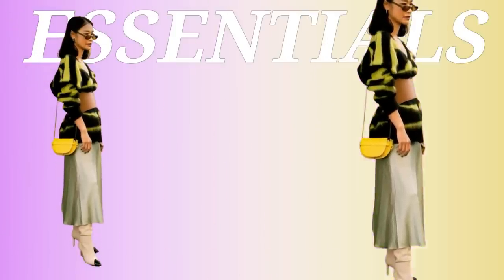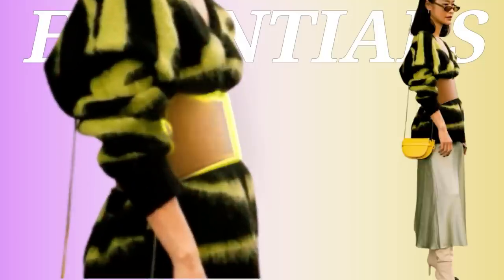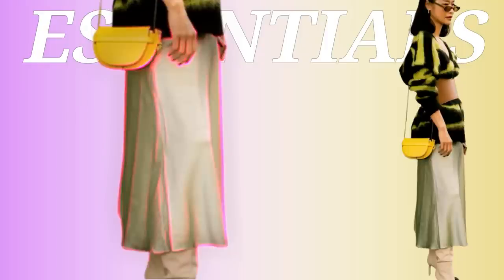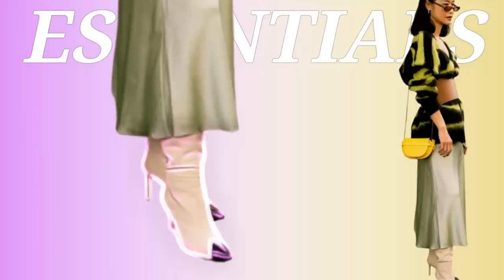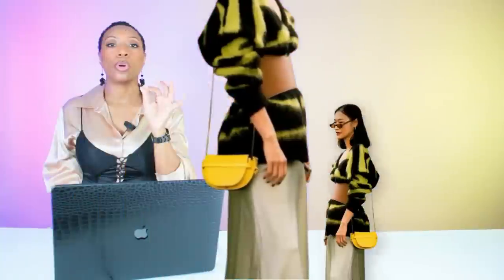Okay, this one is for the advanced students. She has this multicolored — yellow and black — mohair sweater, a wide belt in a neutral brown tone, a slip dress or slip skirt underneath in a mint green color, and cap toe boots that just set it off. Then a contrasting bright yellow bag.